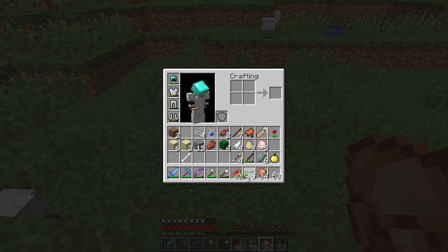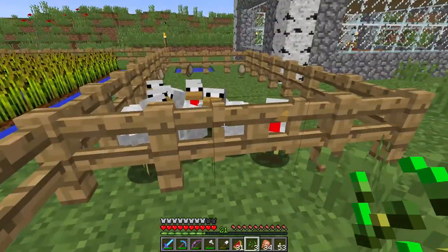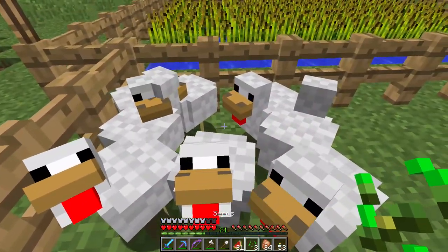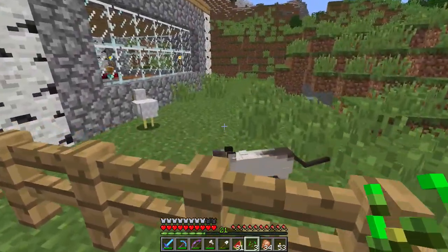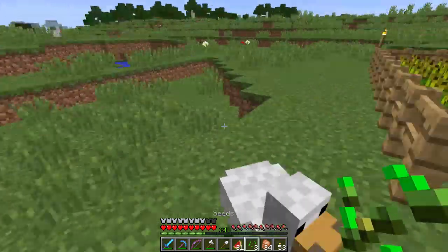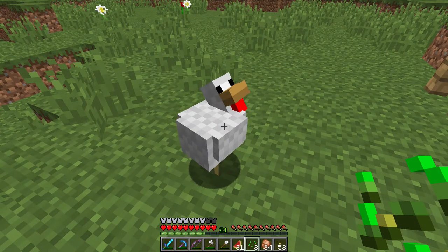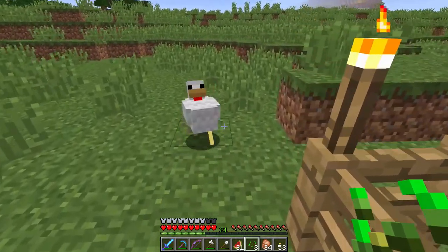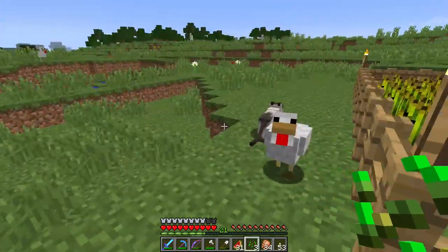I thought I had some seeds. Yes, I do. Okay, let's get these seeds. Come on, chickens. Come on. Everybody in. Oh, no! Stupid chicken just... Do you guys want it? No, you don't. No, chicken just... I hate this scroll wheel thingy. Chickens. Okay. Come on, chicken. This way. Yes, chicken, yes. Where'd the other one go?